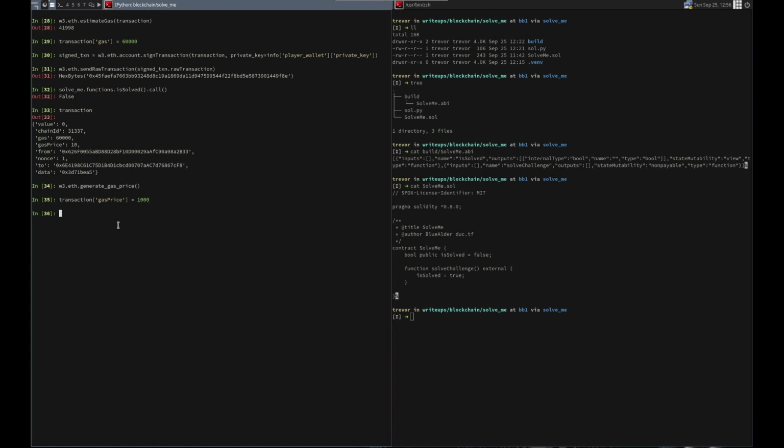It's in wei, so that's still extremely cheap. Oh, we need to change the nonce too. Transaction nonce equals 2. Send raw transaction. No, we need to sign it there. And then we can send it.